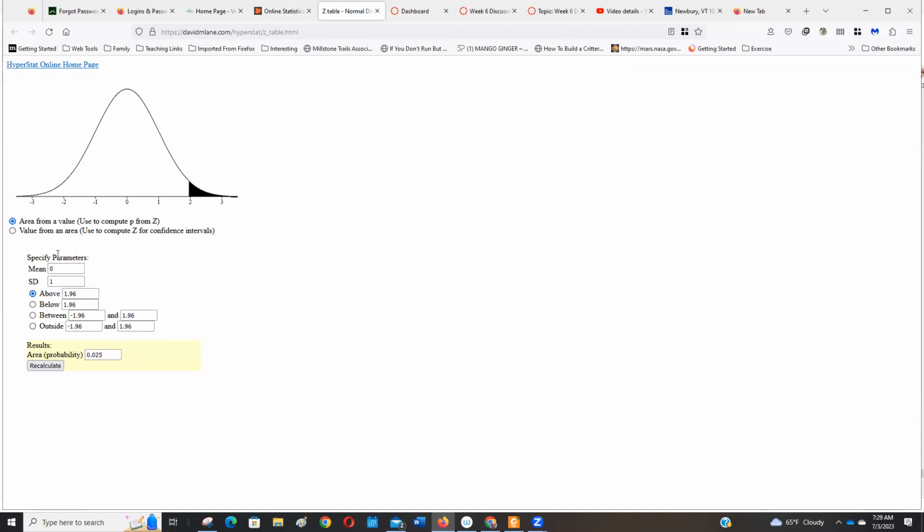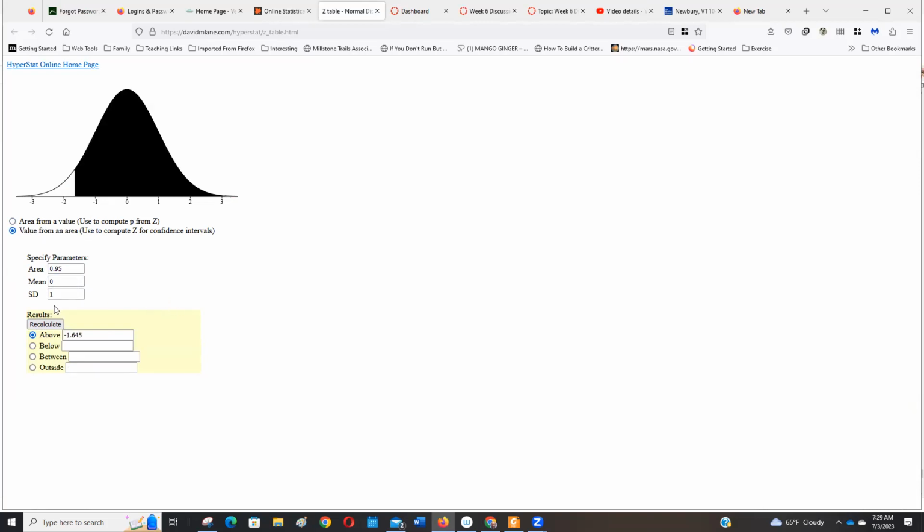And if we were looking for what z-scores cut off the middle 95%, we want to do an area. We know the area is a probability, and we know that it was 95%. Standard normal curve, and we want to go between, and you see where they're getting the negative, and it gives you the nice shaded area. It doesn't give us the tail areas, but that's something you could figure out. You don't really need the tail areas because we know the middle. We want the middle area. We want to find the z-score that cuts off the middle area.